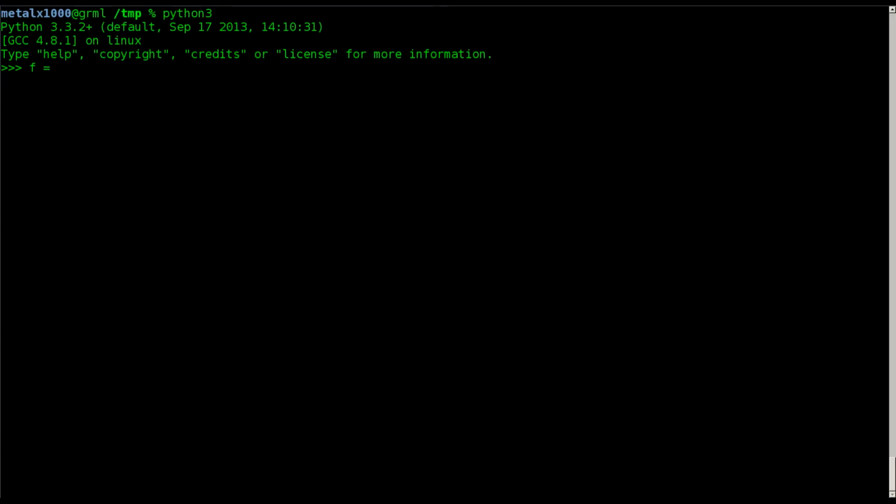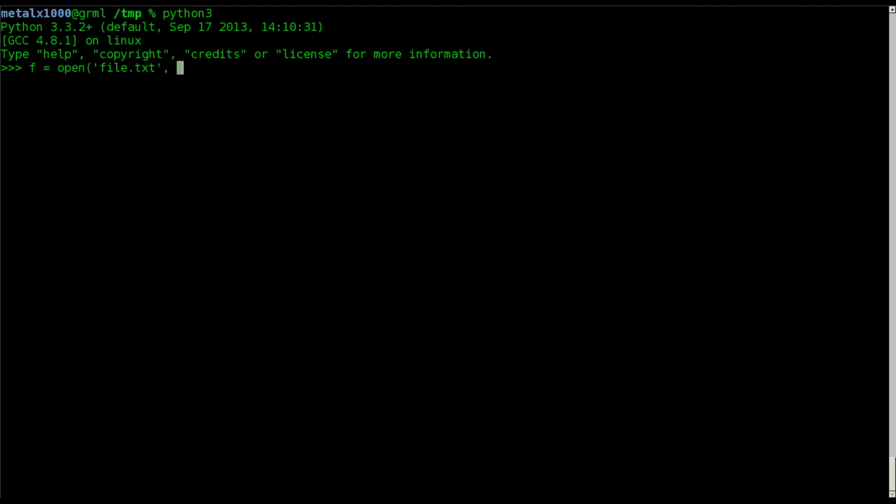So anyway, f equals something. It's going to be a file object, and we're going to open a file. We're going to use the function open, and inside quotes, single or double, we give the name of the file. I'll just call it file.txt. Since I'm not giving it a full path name, it's going to be saved in whatever directory I'm working in, and if you look right up here, I'm currently in my temp directory. So I'm going to be creating a file called file.txt.